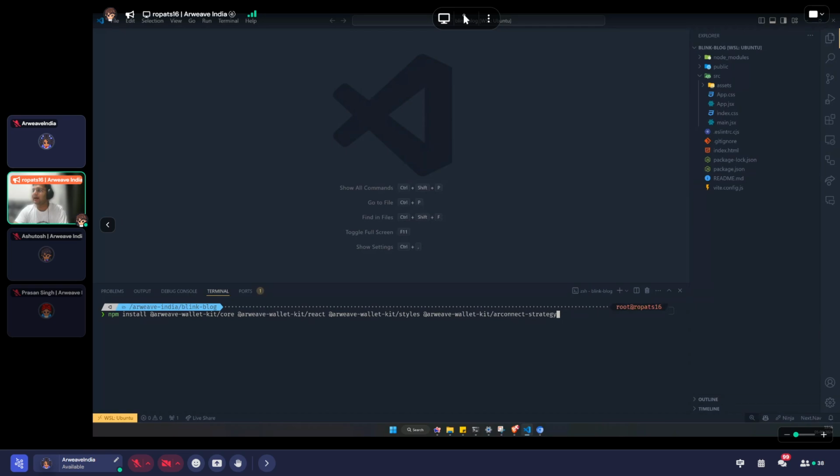You have these strategies. You can see here I have the Arconnect strategy. Just like that, you have your browser wallet strategy, which works with Arweave.app, and then you have the Othent strategy, which works with Othent, which is basically Google login for Arweave. You can log in and interact with Arweave using Google. But you can copy these dependencies again from the doc I've shared earlier.